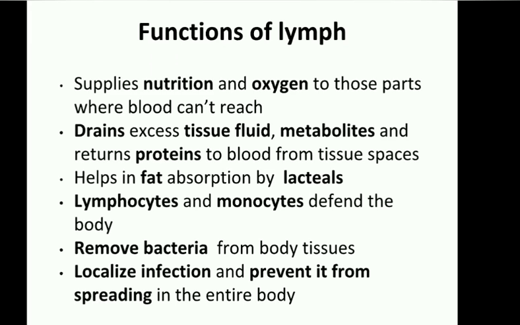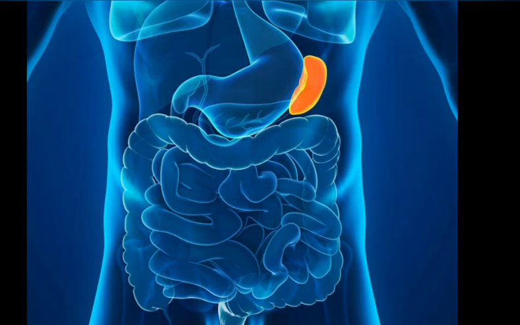Haven't you ever experienced painful swelling in your groins or armpits when you get a boil or injury in the limbs? This is a protective sign only. Here also you can see that they remove bacteria from the body tissues, and they localize the infection and prevent it from spreading in the entire body.